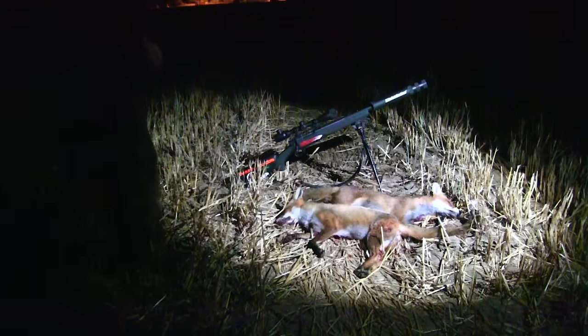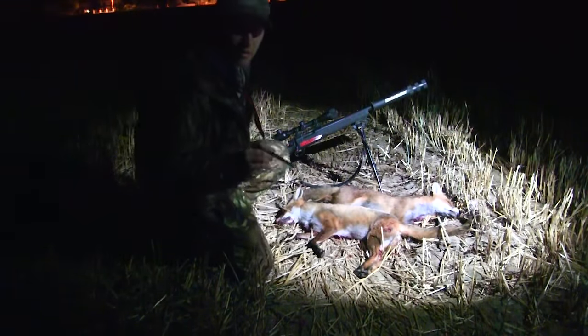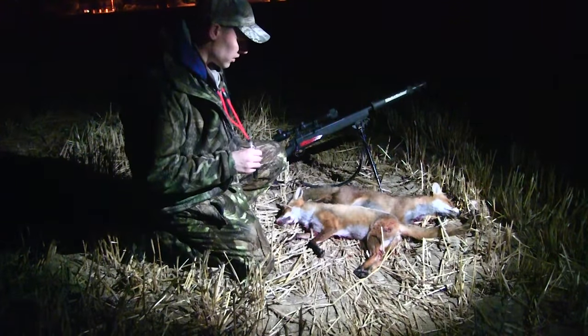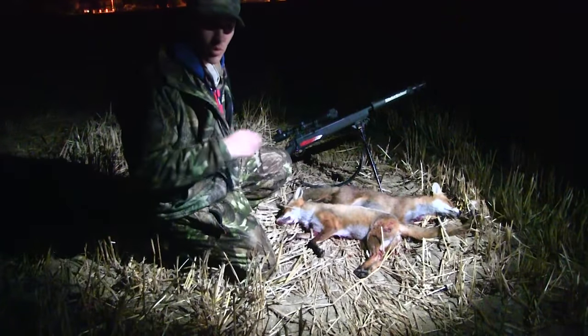These are both of the foxes we've just shot. We caught the first one at 4 yards with this call. And the second one was 11 metres, was it? Yeah, something like that. About 11 metres, both exactly the same time, one after the other.